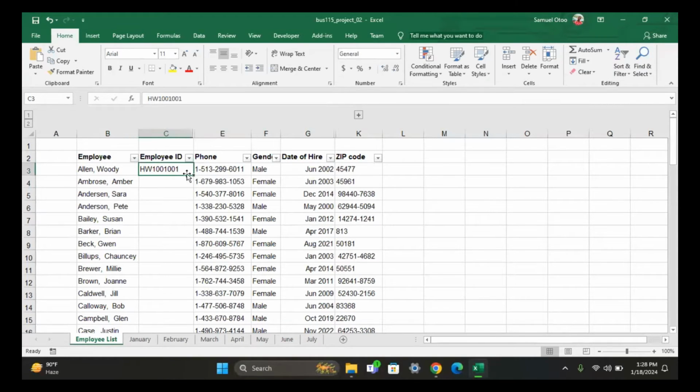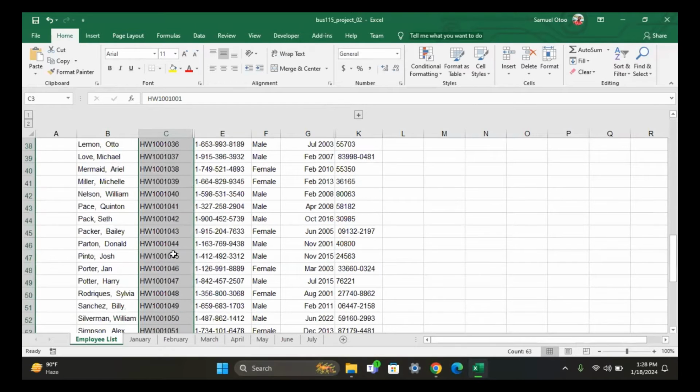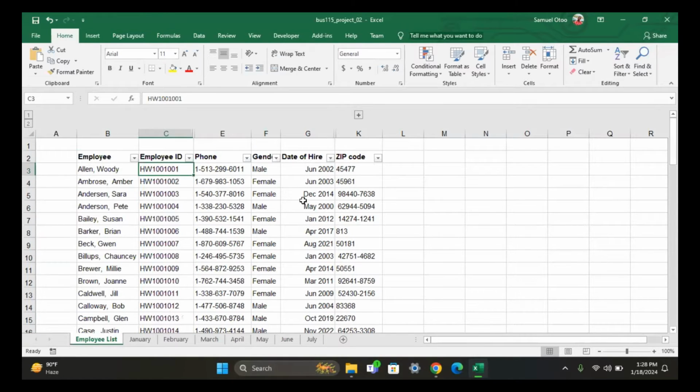Okay, so you come here, you say we should use autofill feature. So when you click on what you've created, and then you come down here, you see that the cursor has changed to a small plus, small black plus. So that is what we use to use autofill feature. You can see that as I drag, it is changing from 001 to 002. So that's what we use to fill for all of them. That is great.